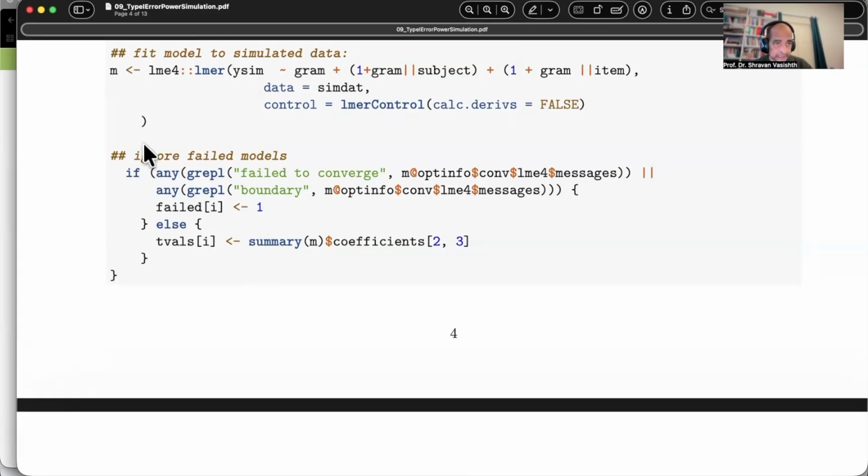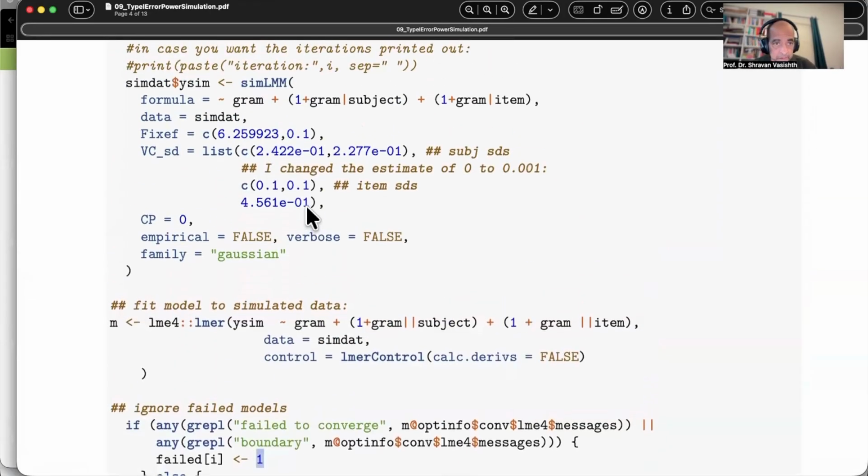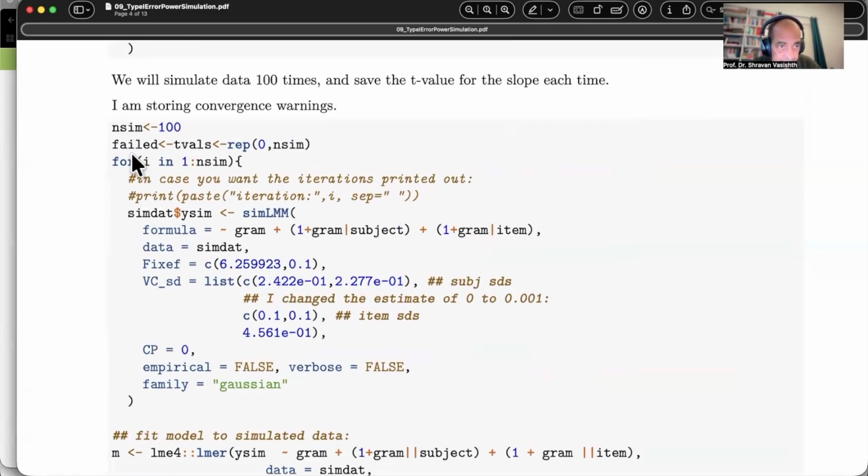So what this code does is it says that if there is any output that says fail to converge, or it says boundary or something like that, these are the two messages that come out, then in the failed vector, in the ith iteration, I will store a 1, otherwise I will leave it empty. Remember what the default value was here? The default value is 0, right?